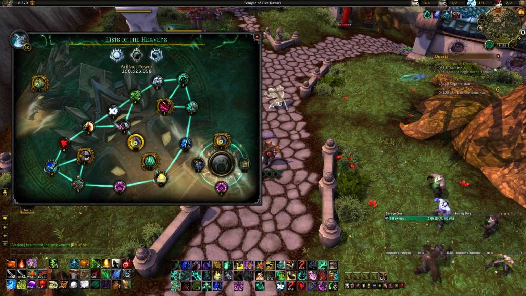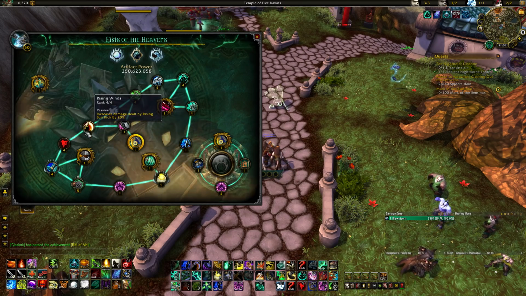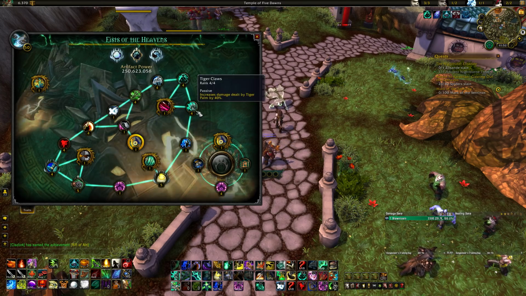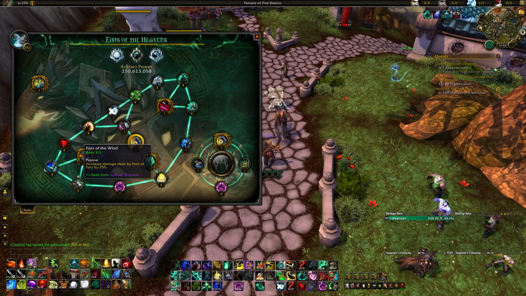Now for AoE, it's a little bit different. Fist of Fury is extremely strong, so this is by far your best. Then Inner Peace becomes really good. And then after that, Rising Winds is still really strong. Then Spinning Crane Kick, and then Tiger Claws, and then Strength of Zuen. So a little bit different if you want to focus on AoE, but if you can, just grab Fist of Fury relics. Those are your best, just for all situations, really.